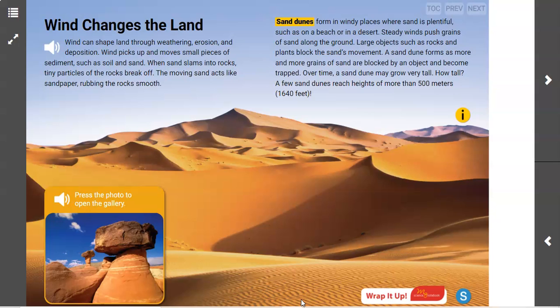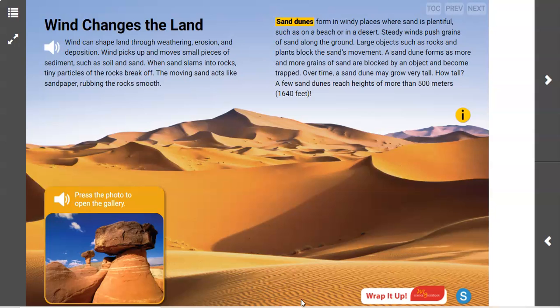And you know, if there's ever been a windy day, sometimes if you're trying to avoid the wind, you'll stand behind something. Maybe you'll stand behind a tree or even stand behind another person like mom or dad to try and block the wind from you. Or even put your jacket over your face or something to try and block the wind from hitting you.